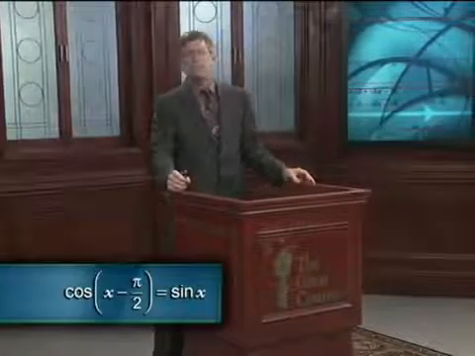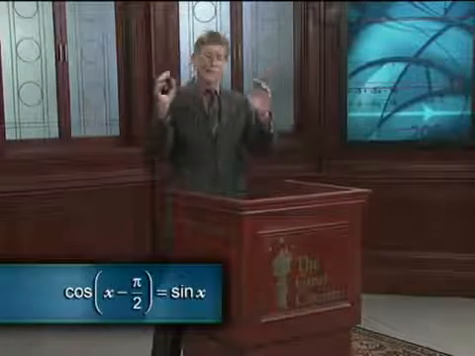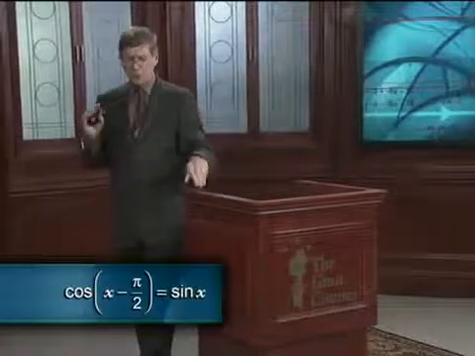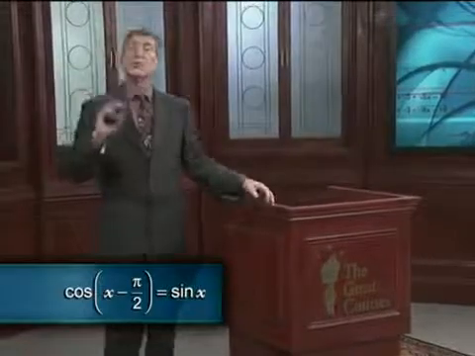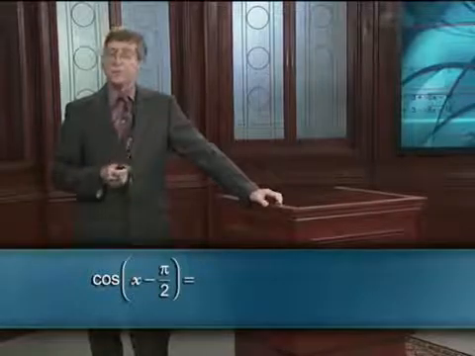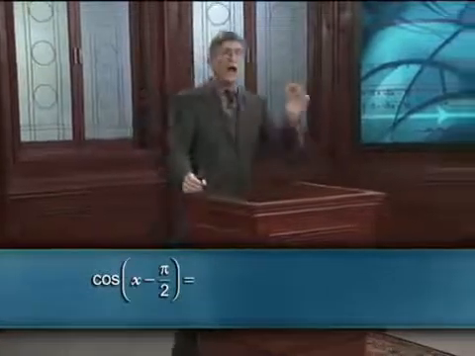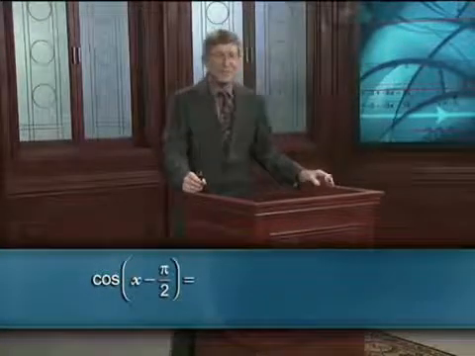Okay. Let me use the cosine formula to verify something we saw earlier dealing with the cofunctions of complementary angles. Remember, we talked about the cosine of x minus pi over 2 is the same as sine x. And we kind of illustrated that with a right triangle. Let me illustrate this formula, or prove it, using our new cosine formula. Here we go. I'm going to start with the left-hand side, cosine of x minus pi over 2, and do some mathematics and end up with sine x. I'm proving this identity.